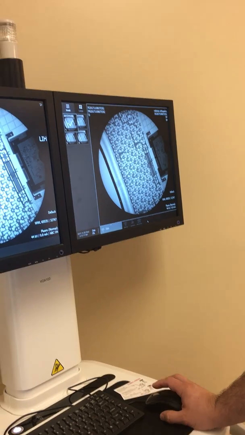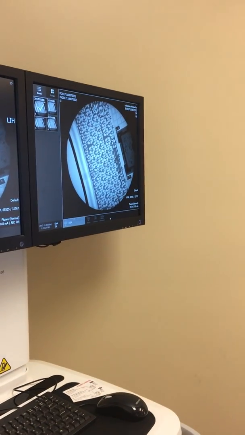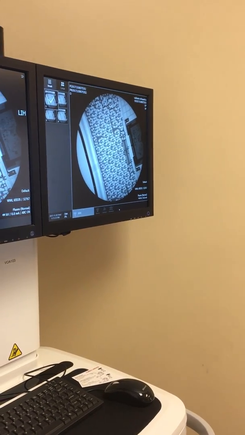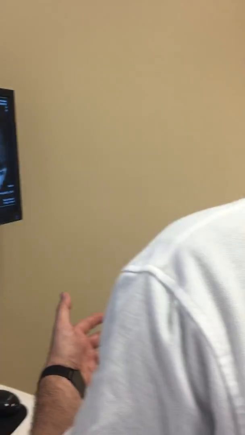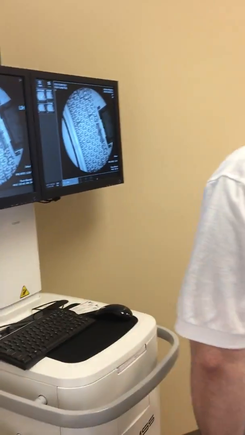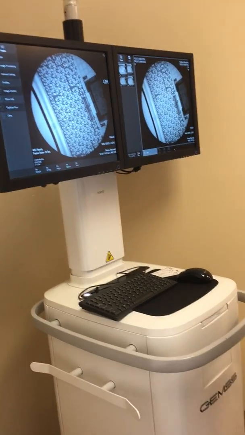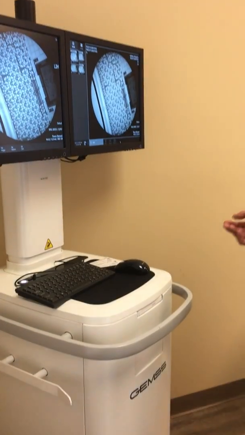DSA, these are actually really neat functions if you save Cine loops and you need to review them later. I'm not gonna go into all the detail on them. If you need me to at a later date, I can load it into the system and show you exactly how it works. So I can do it at any time if it's something that you feel that you might use. They're kind of cool to me because they're really geeky tools that are fun to mess with if you're into this stuff. But on a day-to-day basis, you probably won't use them.